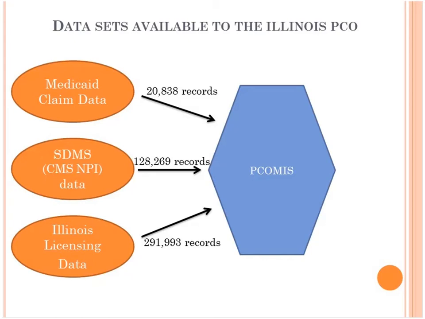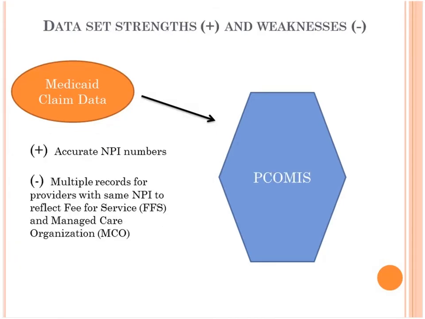the developer produces this application that does magic things to make data come out on the other end, which is absolutely amazing. The first data set was our Medicaid data. We work very closely with Healthcare and Family Services, which is the state agency which manages the Medicaid program in Illinois. They were extremely good at providing us with data that they had available to them that could make our data far more relevant and what we needed, so that SDMS could just accept it without much modification, if any, from us.